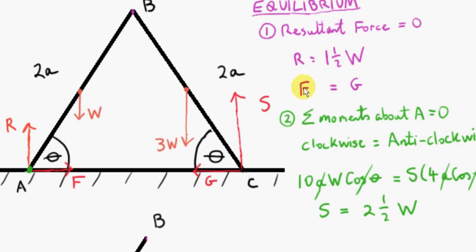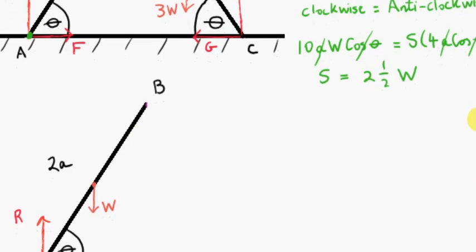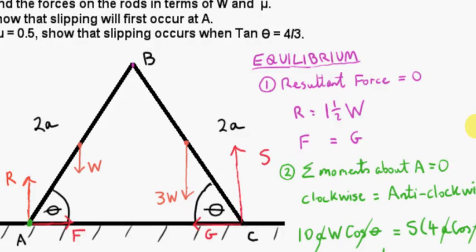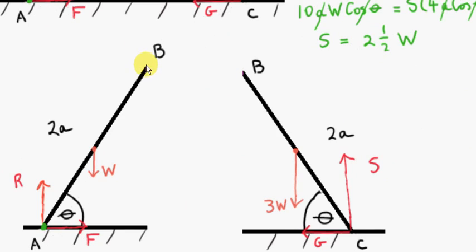Now, we don't have enough information yet to find the forces F and G, the forces on the ends of the rod. So let's consider each rod separately. So this is the first rod. Now we don't know the direction of the force on B for the first rod. Could be like this. Could even be this way. It may even have a downwards vertical component. Like this, or like, we've no idea.